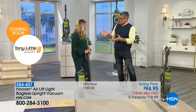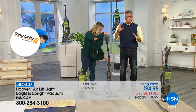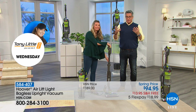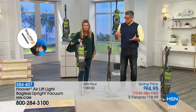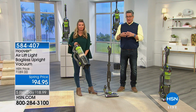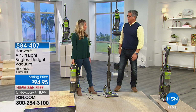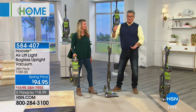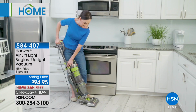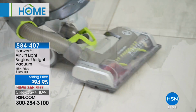By the way, I haven't even mentioned that this has allergy protection built in. It has a permanent filter. You don't have to buy any more filters, so it's not like one of those things where they catch you and charge you $30 every time you need a filter. You pull that filter out, and I have a very similar Hoover to this with the same exact filter, and all I do is take it out, bring it outside, and beat it against a tree. Yeah, that's exactly what I do. And then I put it back in. You can rinse it out or whatever, but you don't really have to. You just have to clap it out and put it back inside and you're good to go.